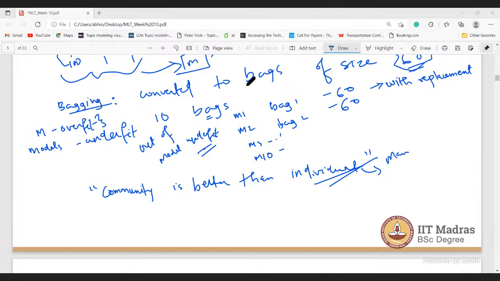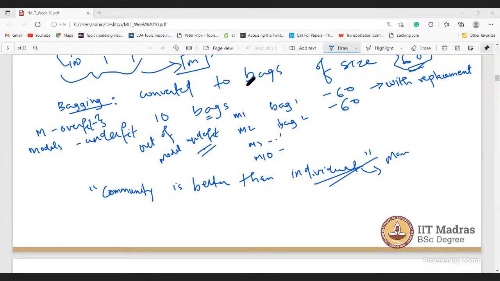See, Rajiv, what you are talking about is true if we consider that most of your models are wrong. Then the variance will not reduce. We already talked about this in the last session.